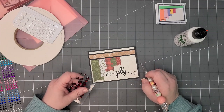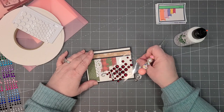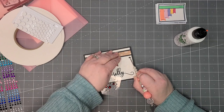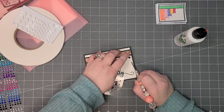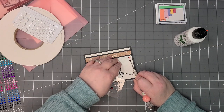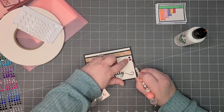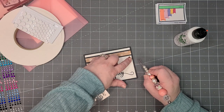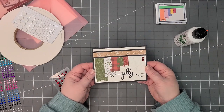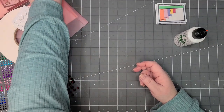I think I'm going to put maybe just a few little gems — I'm just going to put a couple of the smaller red gems. These are ones I got at Michael's. That brings a little bit more red in. So there we have our first card — number six — put it aside.